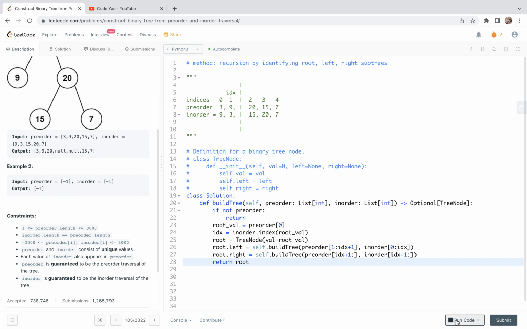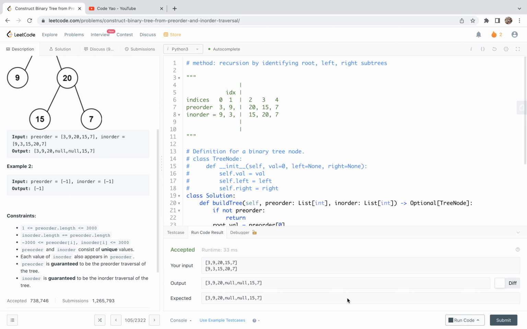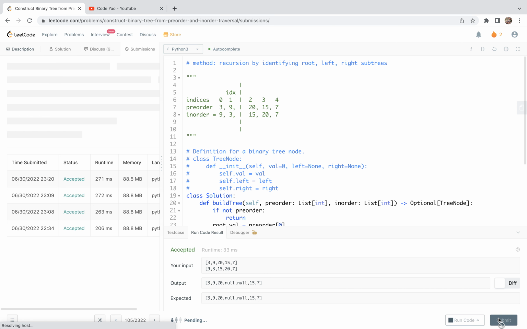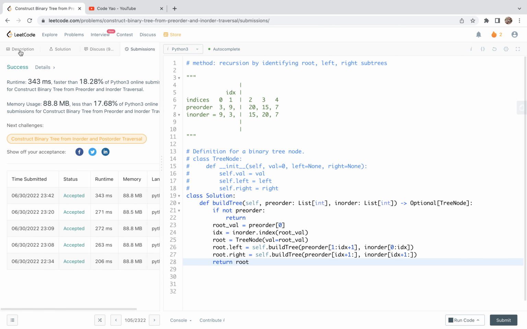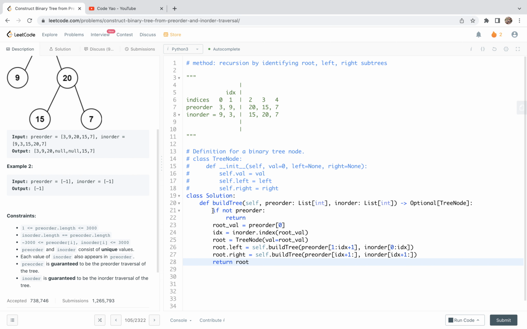Let's do a special case check. It passes the special case, and then let's do a generic case check. Yeah, it passes the generic case. Now let's come back to this if condition. This if condition is crucial in the sense that it also plays the role of a terminator.